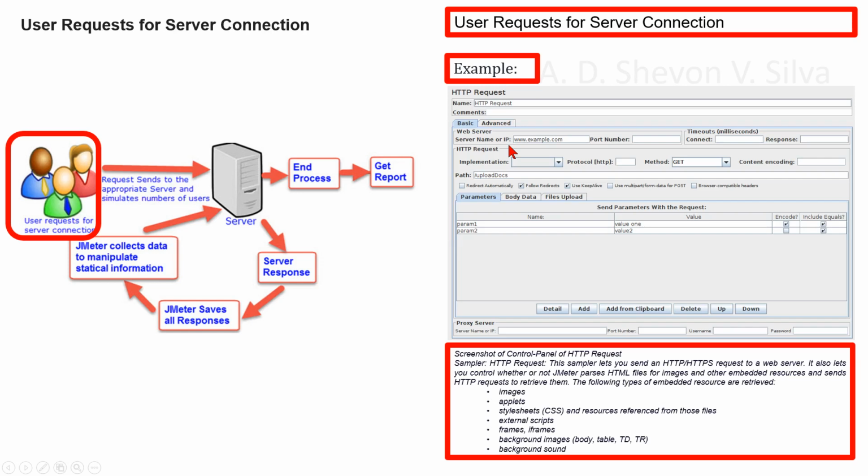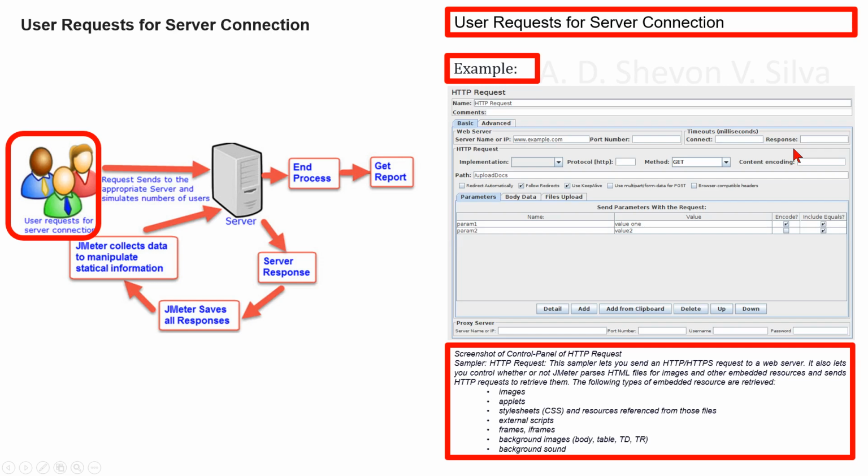Scheme://host:port is set in the path field. Port: the port the web server is listening to, default 80. Connection timeout: number of milliseconds to wait for a connection to open. Response timeout: number of milliseconds to wait for a response. Note that this applies to each wait for a response.